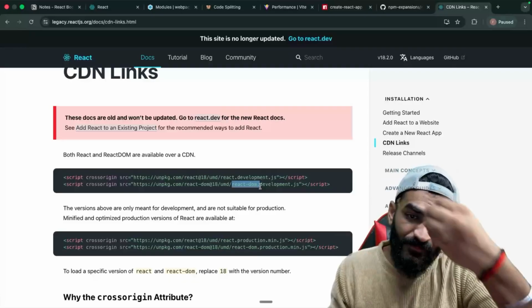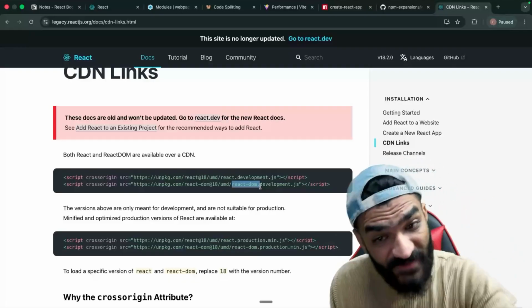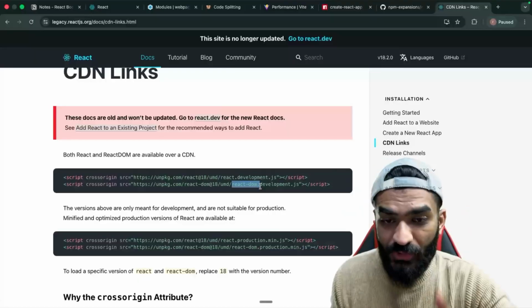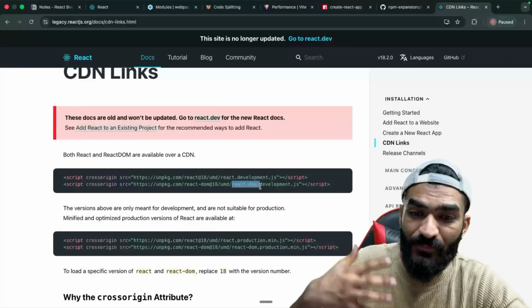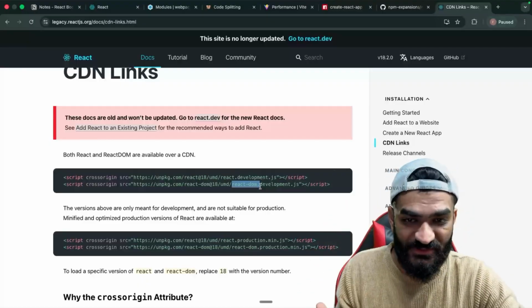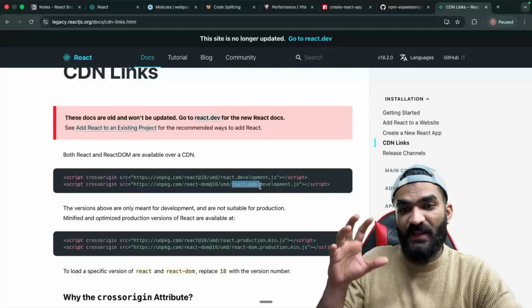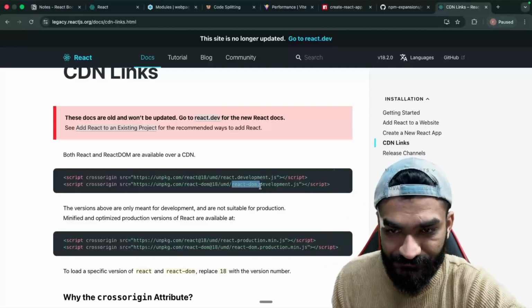So we need to import it separately, and that's why, my dear friends, I say that React is faster, but not only because of virtual DOM. No, it has many more libraries, many more things, many more features, which combine together to make your React application faster.